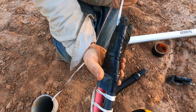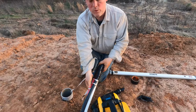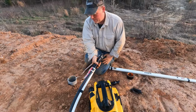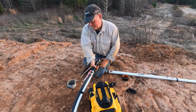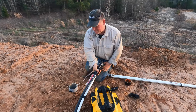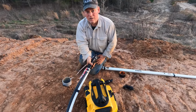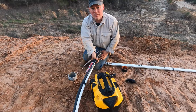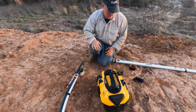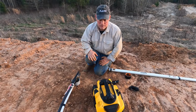Okay. All right, so our pull tape, I think, is secured. Only one way to find out. So what we're gonna do now is we're just gonna try to feed this stuff by hand for a bit. And once we get it to where we can't feed it no more by hand, then we'll break out the winch or the hoist and pull it, you know, inch by inch like that. So that's where we're at. Stick with us. Let's see how it goes.